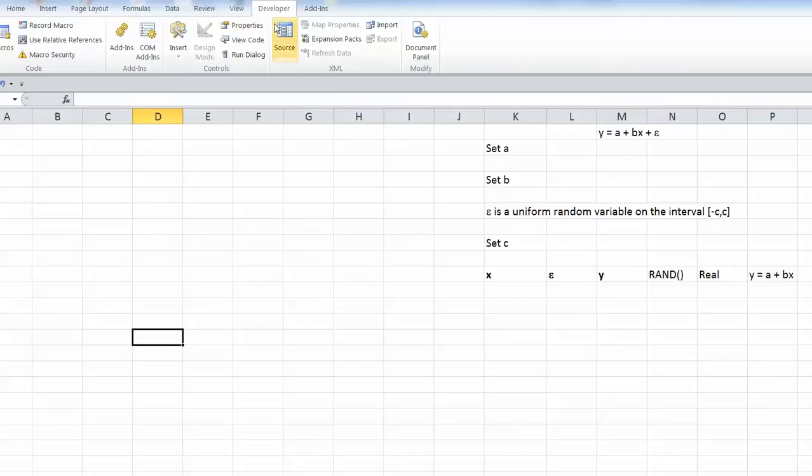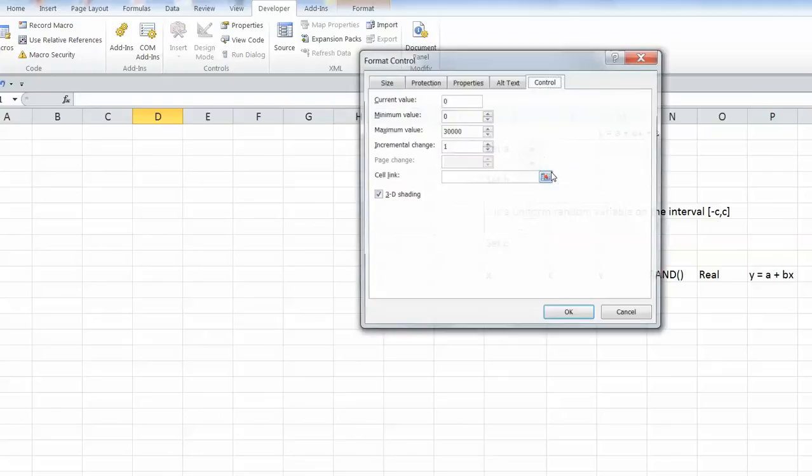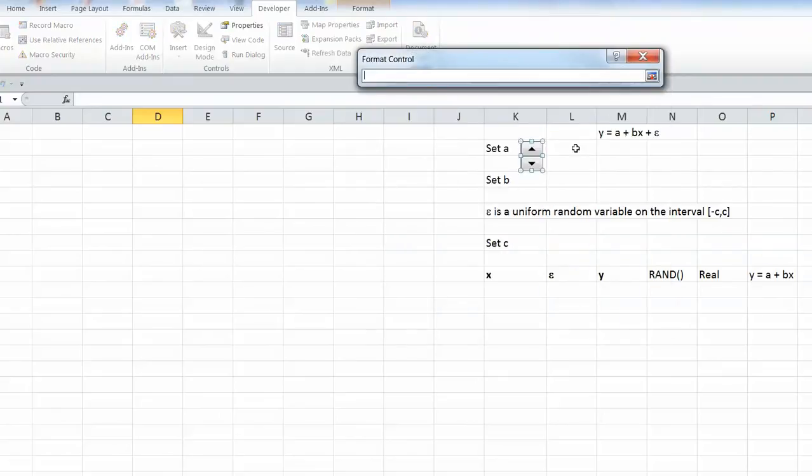and assume that you have the Developer tab. Once you're in the Developer tab, what you want to do is go to the Insert menu, and we want this particular tool, which is called the Spin button. So I've selected the Spin button, and I'm going to now set a control for the parameter A. A is the intercept of the line. I'm going to format the control. I'm going to allow the intercepts to be integer value only, so I can format directly in the cell L2. That's where it's going to go.